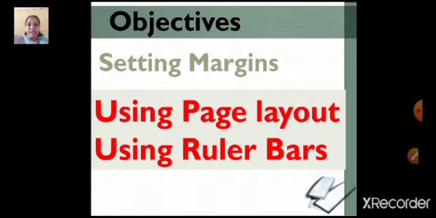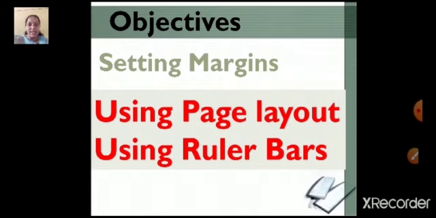So let us see what is margin and how to set that margin in MS Word document. This is very helpful when we need to take a printout in MS Word after typing the text. So we may need to make the settings in the margin to get the printout as we require it. So this is very important to know about it.